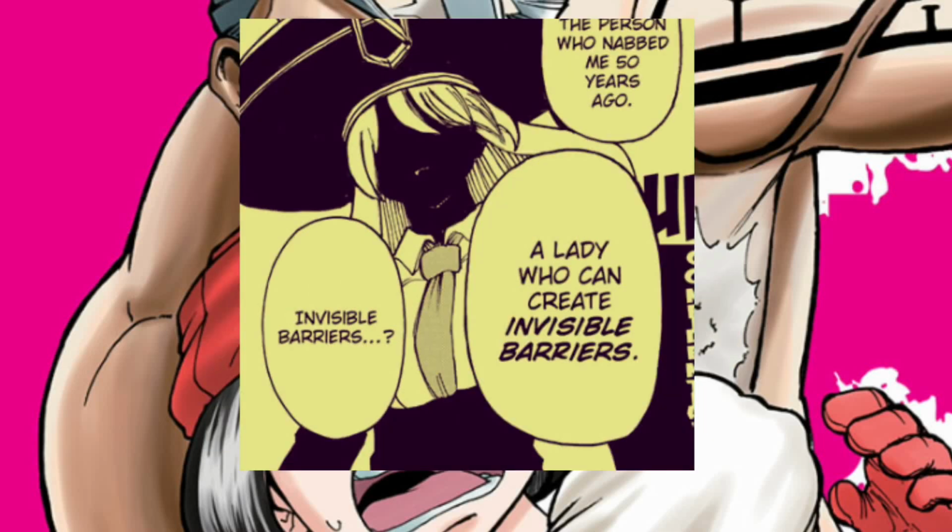And next, guys, we have Gina, the Unconfidential. And basically what Gina can do is she can create invisible barriers. So I can't wait to find out more about Gina. We also found out something else about Gina as well, but I'm going to save that for the end of the review. Now, we found out a little bit more about Shin as well.